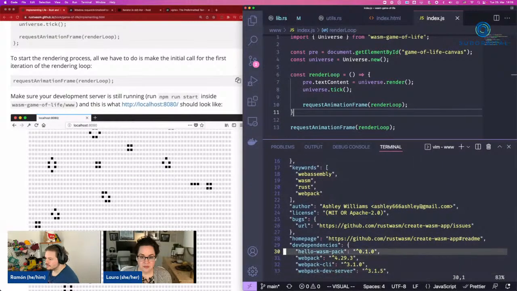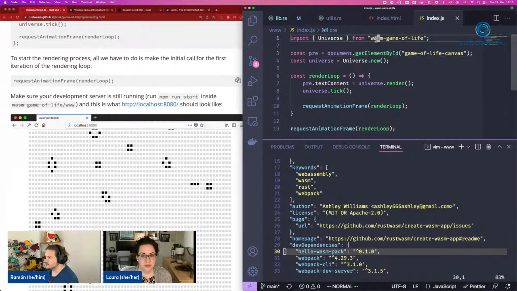Dependencies. It's called hello-wasm-pack. We call it wasm-game-of-life. Maybe hello-wasm-pack was the right one all along. But Universe isn't in hello-wasm-pack, is it? I think it is.